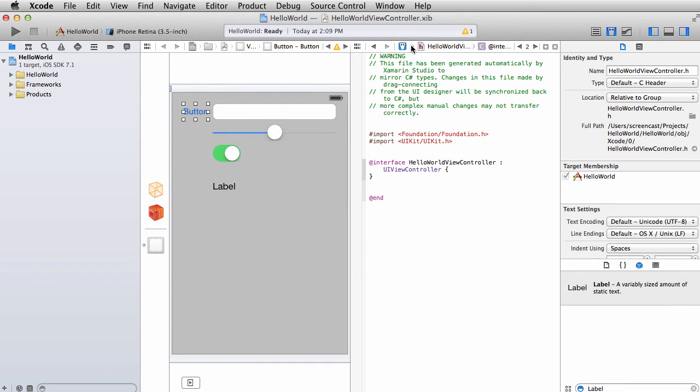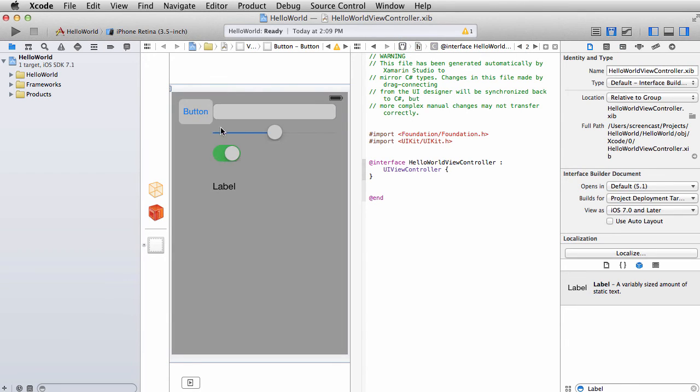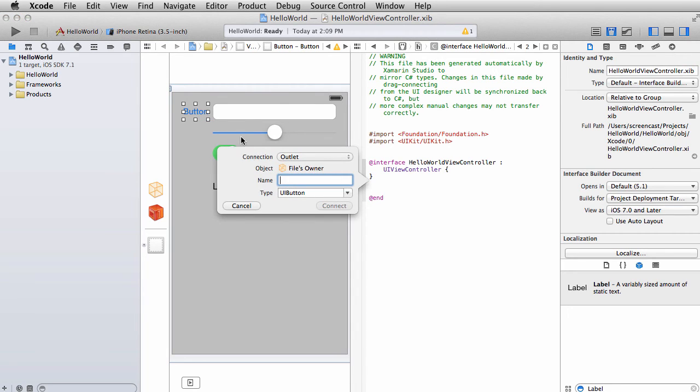So the way to do this, you want to make sure that you're in the .h file, not in the .m file. So switch up here to your .h file, and then you want to left click on the item that you'd like to create an outlet for. In this case, we want to create an outlet for the button, and then you right click on the button and drag this little line over to the right, and you'll see it says insert outlet action or outlet collection, and you just drop, and it's going to say create a connection to the outlet, and now you have to give your button a name, and let's just call this my button.